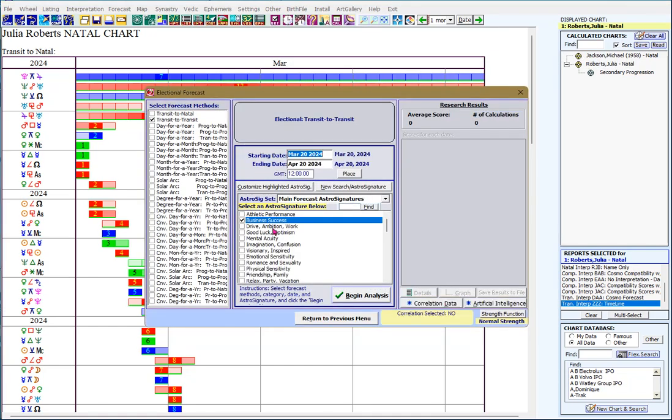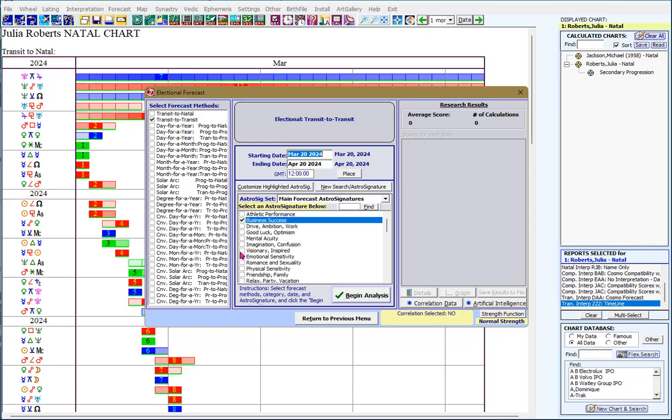Again, it gives you several astro signatures in here. If you're looking for a good day to start a business, for example, for the transit to transit, let's click on, say, business forecast. You can select several of these.